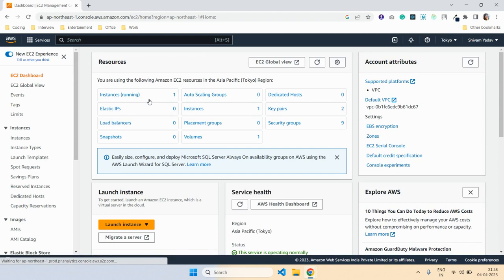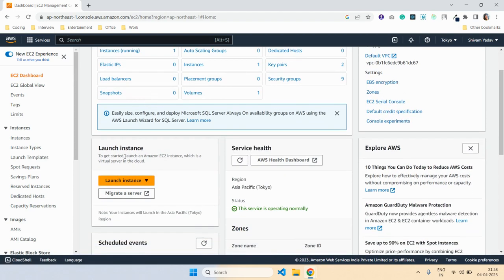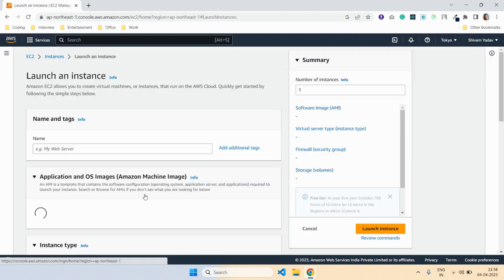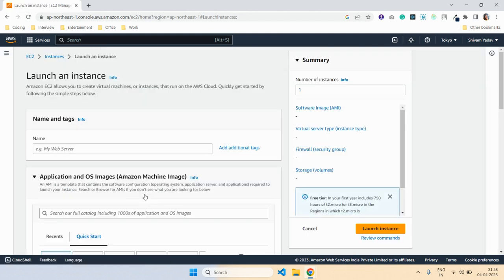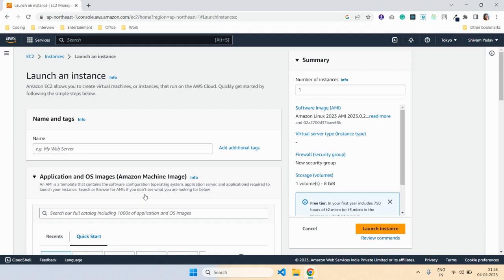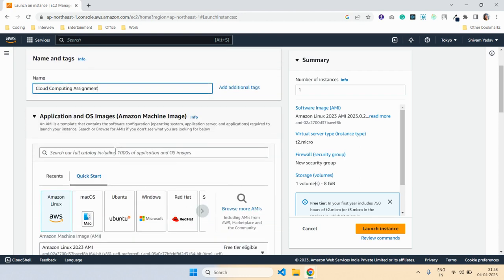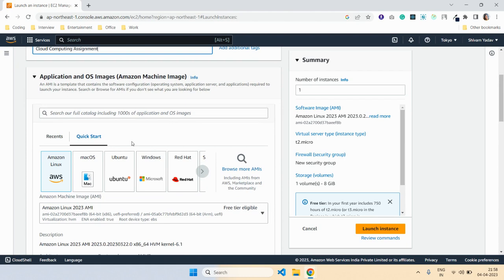After navigating to the EC2 console, you can click on launch instance. These are some of the configurations that you need to do to create an instance. Give an appropriate name to your instance. Select an OS that you would be needing for your virtual machine.